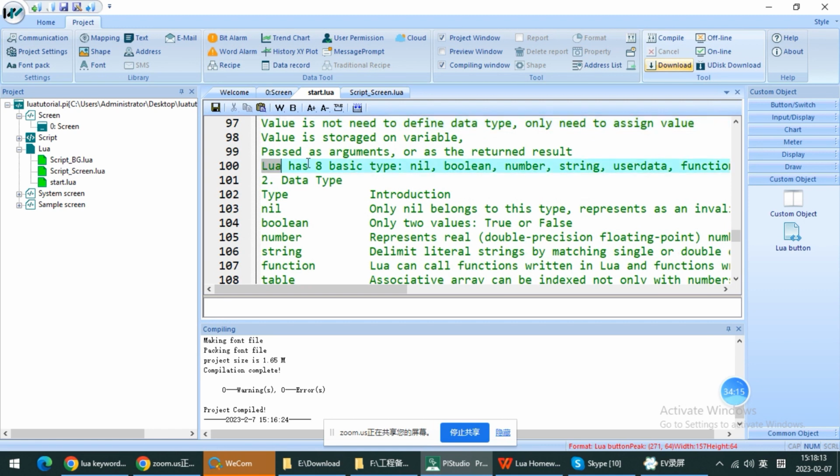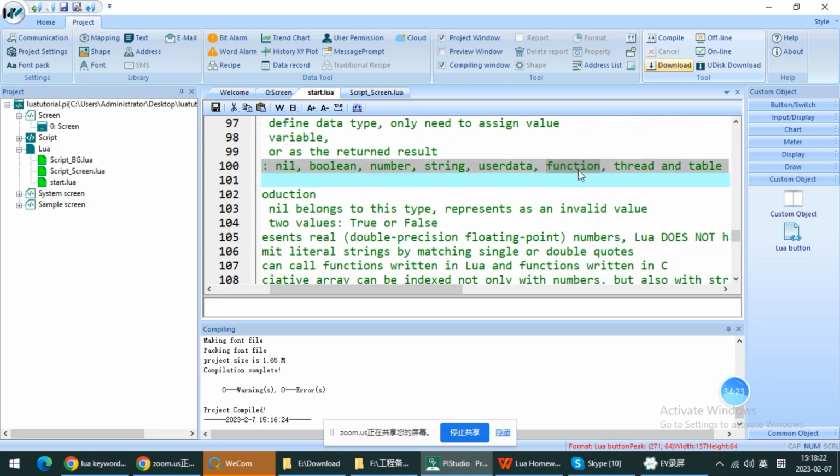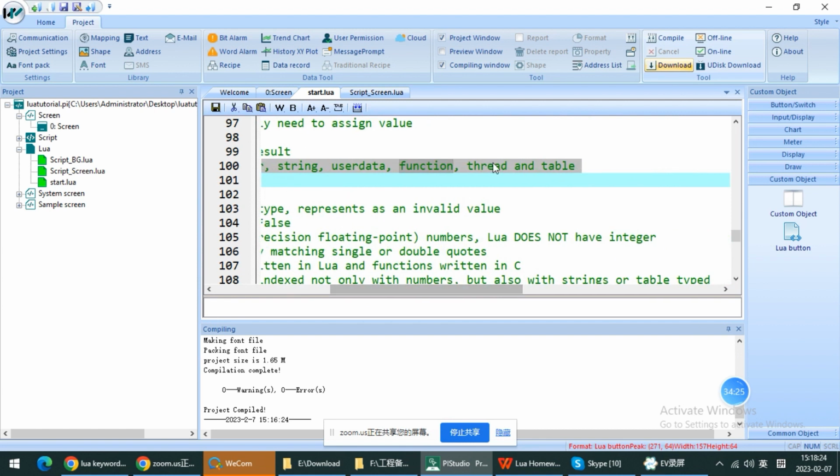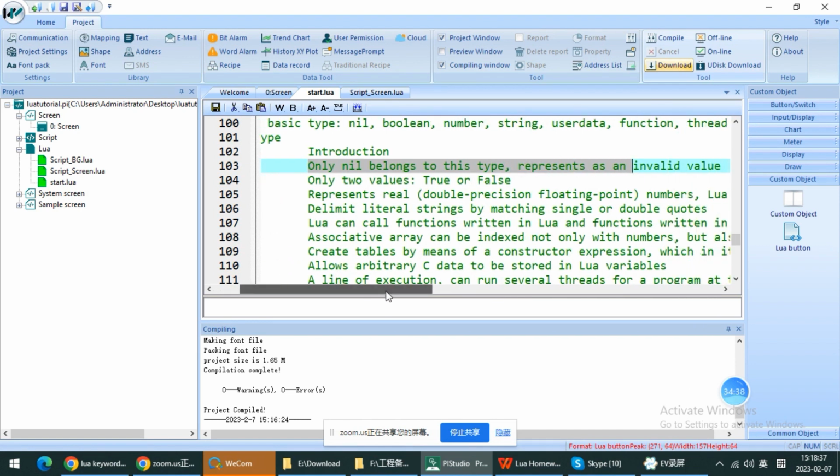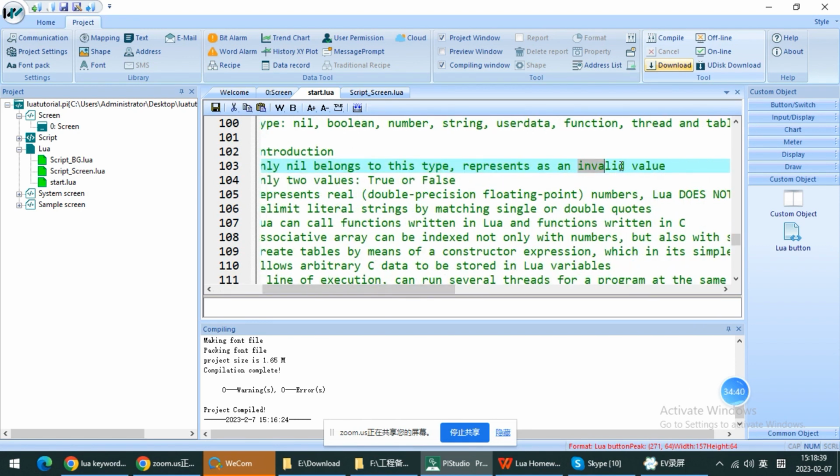Lua has 8 basic types: nil, boolean, number, string, userdata, function, thread and table. Nil is the simplest one. Only nil belongs to this type, representing an invalid or empty value.